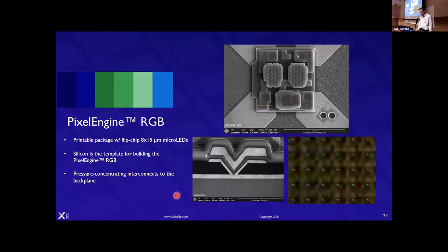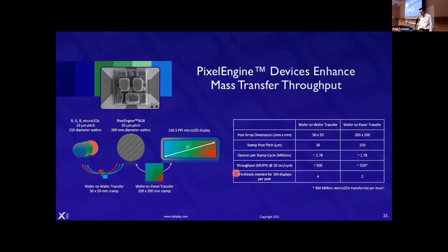This is a really important part of our technology, and I won't be able to go deep enough in it, but the black layer here is a non-conductive adhesive. The very cool thing is once you print these and you cure this adhesive, it shrinks. And hopefully people can see it drives this point. There's a lot of compression, and it really creates metal to metal deformation and creates a very high yield interconnection between this package and the display backplane. So that means that you can start making displays without having any sort of vacuum equipment afterward. You can just get wiring panels and print these and finish your displays. It also allows repair.